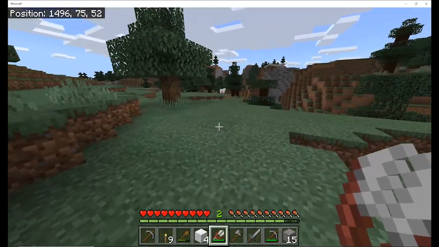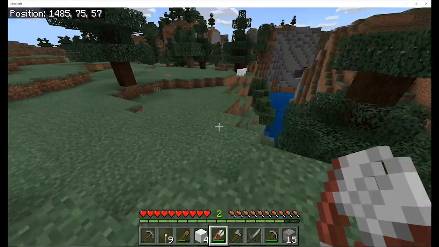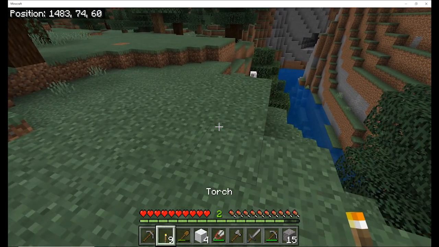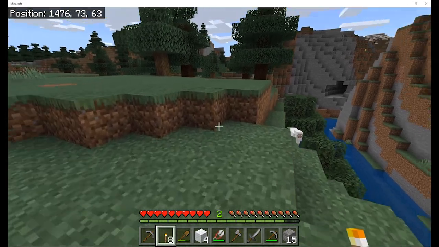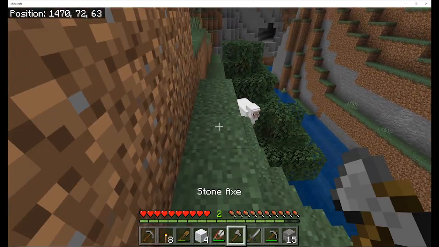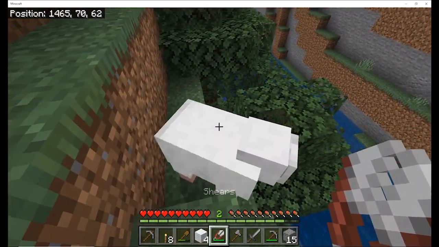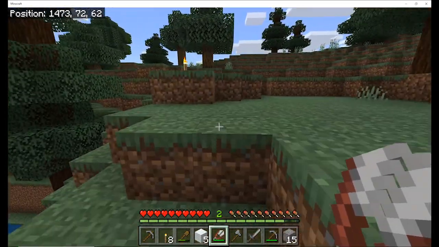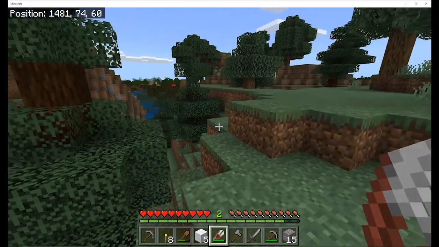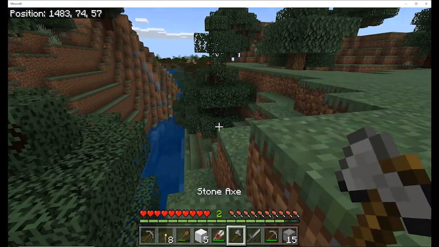And shear that one too, why not? Now a good thing to do too is lighting up, leaving a bit of a breadcrumb of where you're going, so that way you don't get turned around too quickly. And going back to the earlier comment about coordinates, it's a really good idea just to write down that base coordinate so you don't get lost.